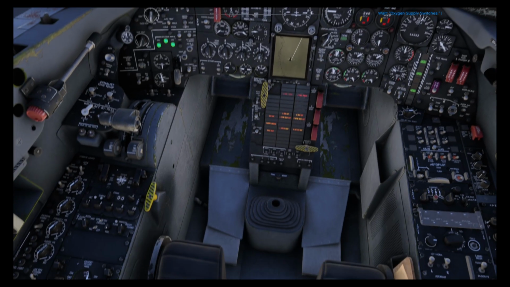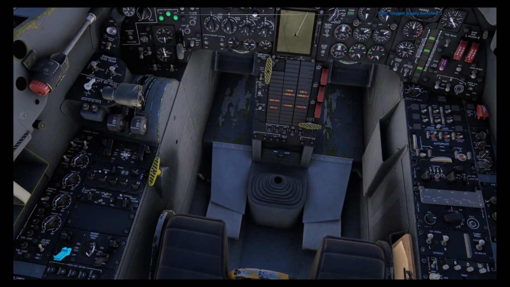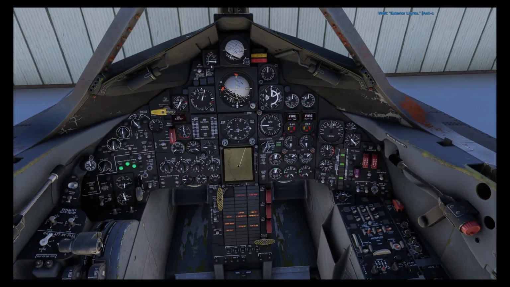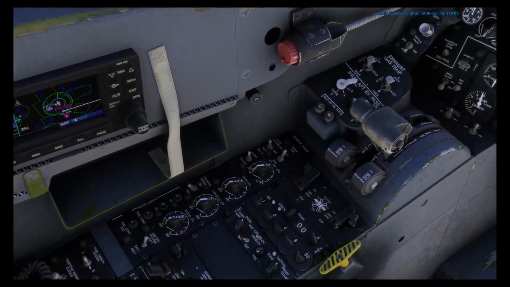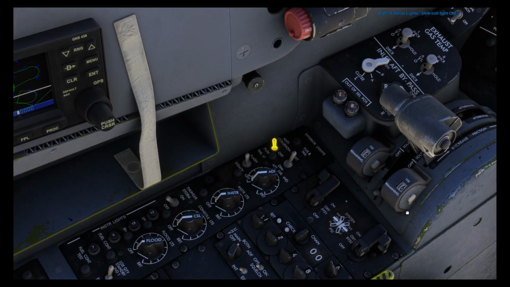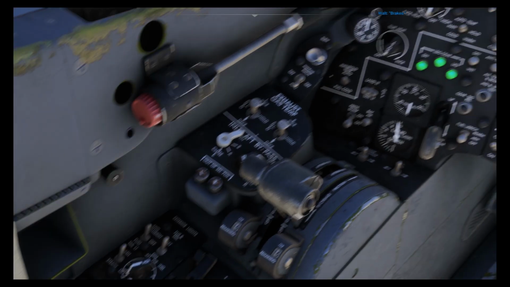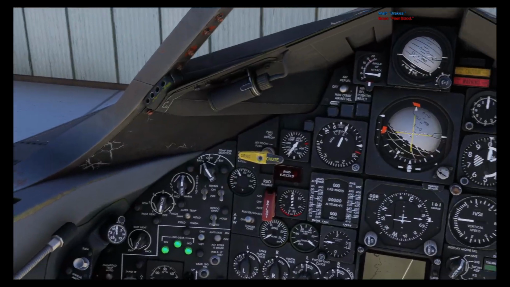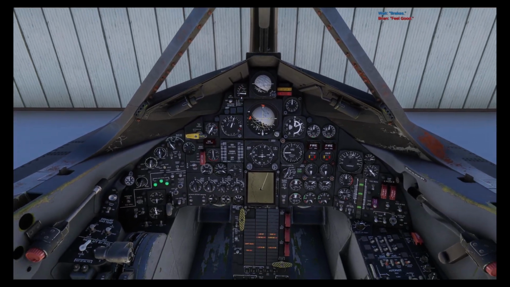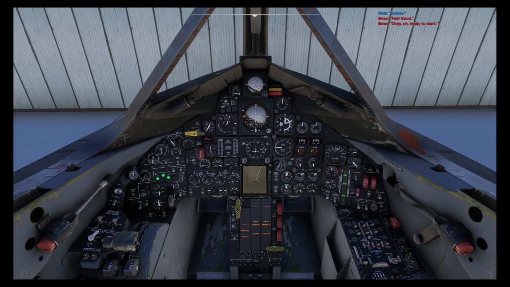Oxygen supply switches, oxygen is good. Exterior lights, on. Brakes, feel good. Okay. Ready to start.